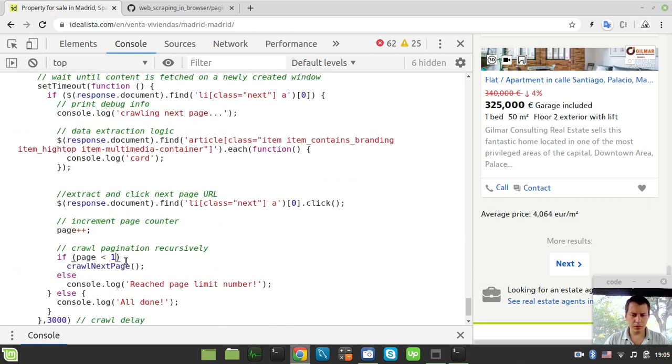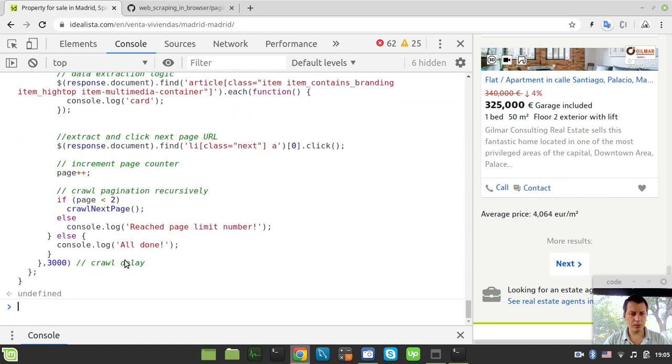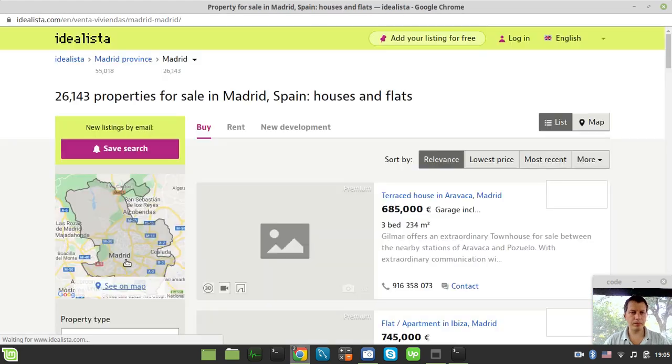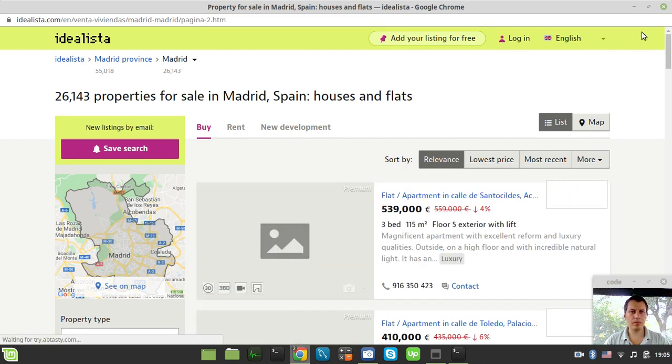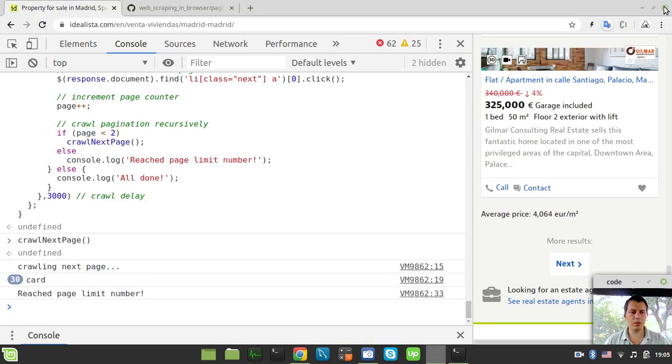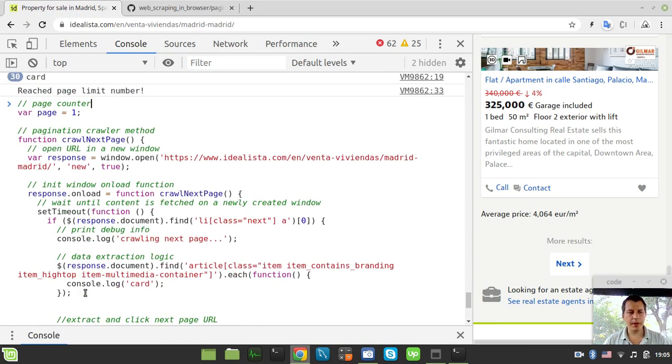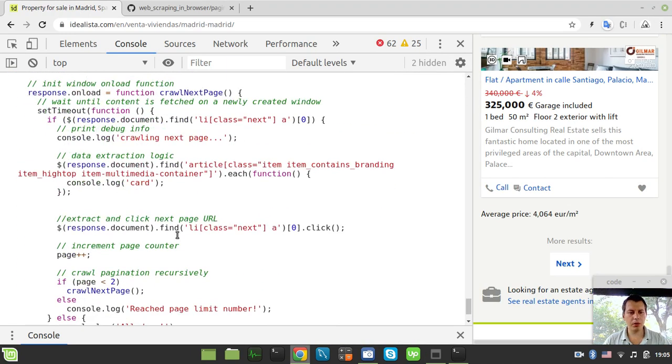Oh, maybe I need to say this explicitly too. Okay, page number 2. Yeah, and we got the card selectors. Perfect. So from now on, let's actually try to provide our data extraction logic.